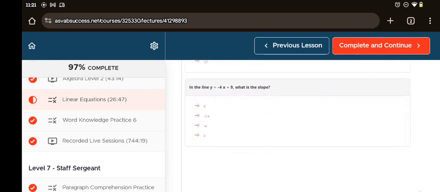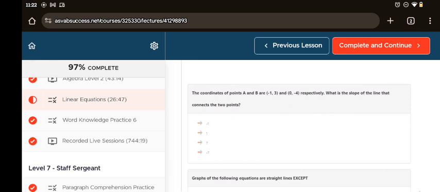Next question. It says, in the line y equals -4x plus 9, what is the slope? So if you remember from the lesson, I told you that the slope, whenever we have our equation set up in this specific format, y equals mx plus b, where y is by itself on one side of the equal sign, x is multiplied to a number, and then it's either added or subtracted with another number. B represents some number. When this is the case, and it's in this format, m is our slope. Here, the format is y equals -4x plus 9. So it's in the same format, the y, the x, and the 9. Okay, so that means that -4 is our slope. And that's it, that's our answer. It's just a matter of recognizing the different formats.